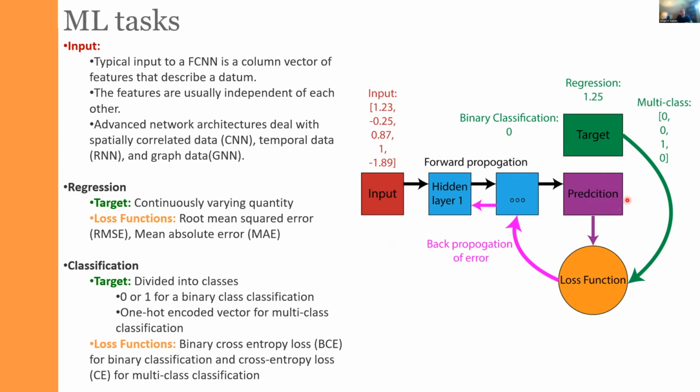The simplest example of regression is that you present the network with pictures of cats or dogs or something else, and you want the network to predict the height or weight based on the image. Height is trivial, and that's actually a case where you shouldn't be using a neural network, but weight may be a little bit more complicated. So this is an example of a regression problem. We want to predict a continuously changing parameter.